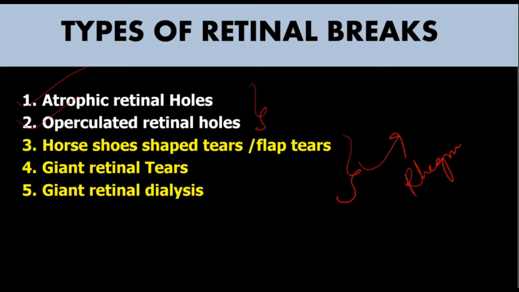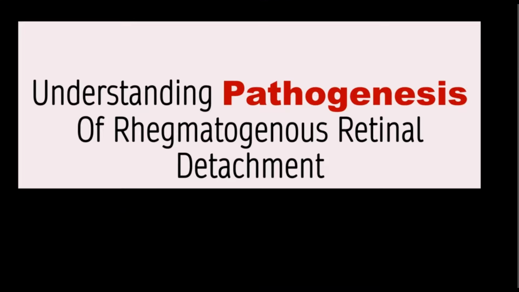If you want to know more about these types of tears, I would obviously recommend that you know about them before proceeding with this lecture. So you have to watch the video on retinal breaks and retinal holes, and the link is going to be given in the description box. In that video we have talked in detail about horseshoe shaped tears, giant retinal tears, and giant retinal dialysis.